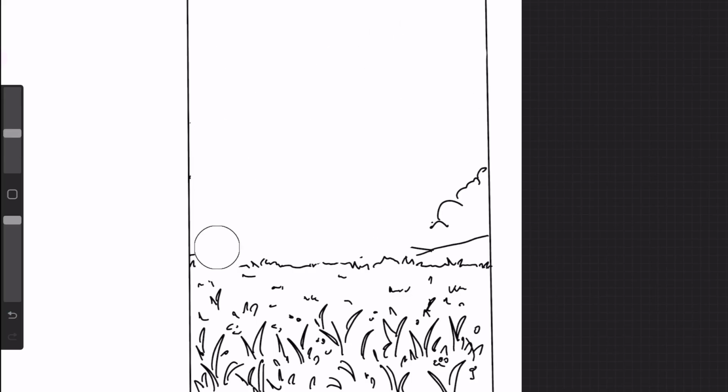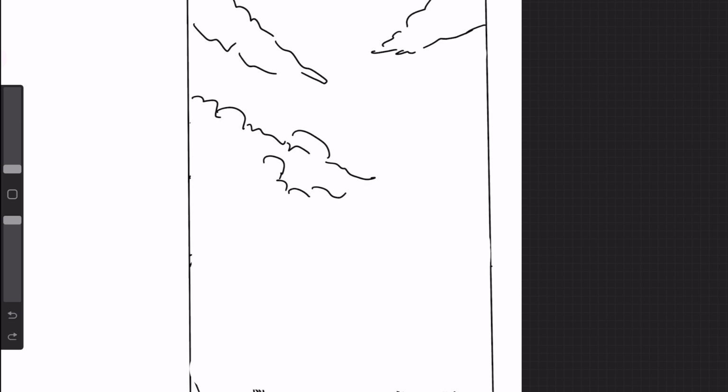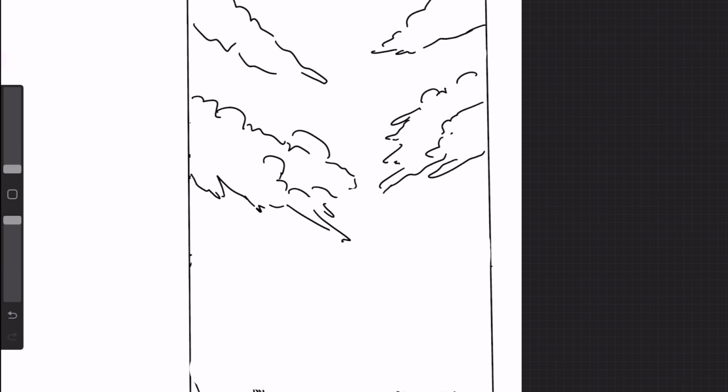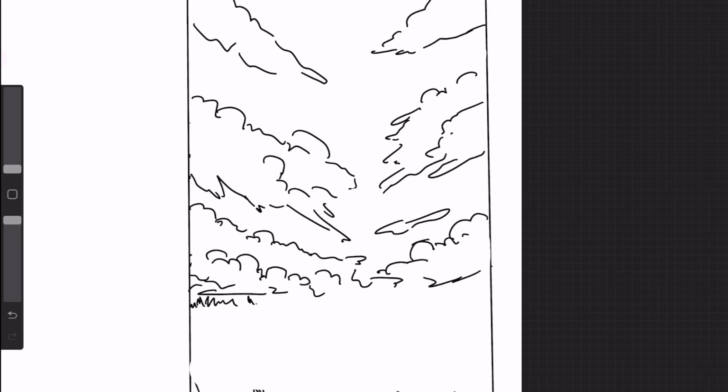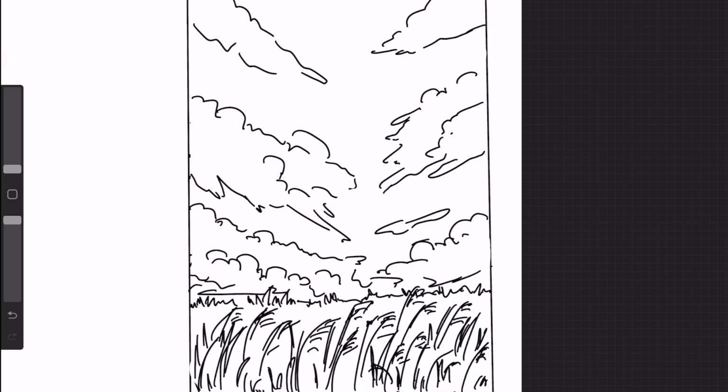For the third painting here, let's modify the sketch just slightly. You know, we still have the clouds and the open grass field underneath, but instead of having one big cloud in the middle, I'm just gonna have multiple smaller clouds kind of like from the side pointing toward the middle instead. We'll still have the grass field underneath, but I'll make the grass slightly longer, more like wheat instead of just short grasses.